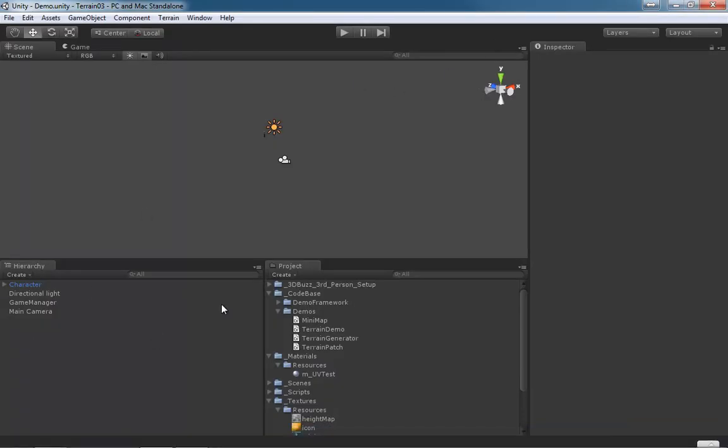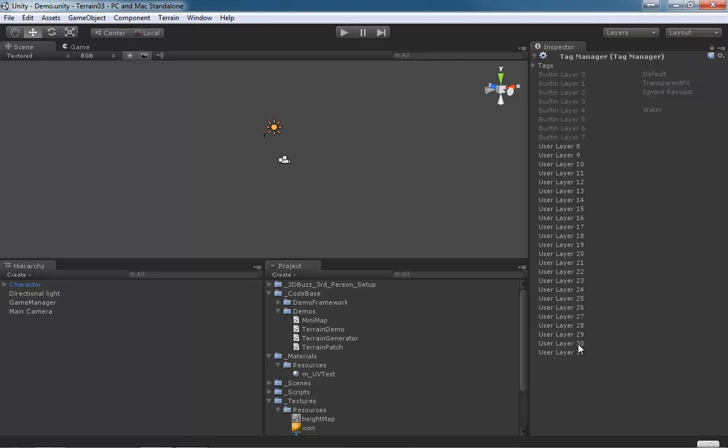I just want to make sure this part works first, but we need to go into our layers. We can do edit layers, and this allows us to edit layers as well as tags. As you can see, we've got between 0 and 31, so we've got 32 total layers, but 0 through 7 are grayed out. They're called built-in layers. These are reserved for Unity's use. We cannot change these. Well, we can access them and look for them, but we can't access them in a way that we can change them. We're only allowed to choose or change and assign layer 8 through 31. So these 24 are for our use.